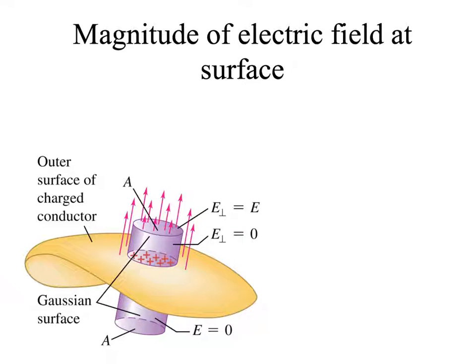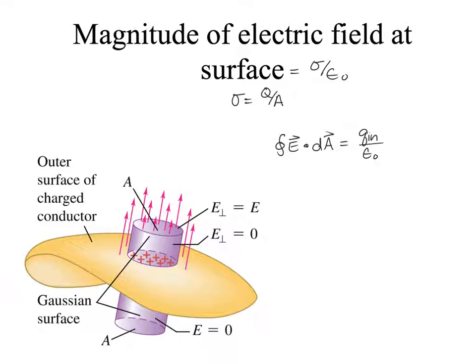And finally, the last conclusion is that the electric field at the surface is equal to sigma over epsilon naught. Sigma is a way that we express charge density. It's charge per unit area. So we're going to use Gauss's law to show that this is true. That's how we find the electric field. And the shape of the surface that we're going to use is going to be a cylinder.